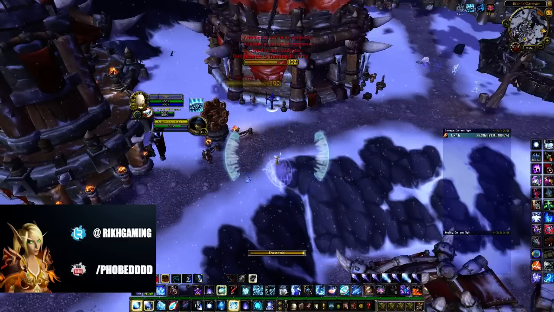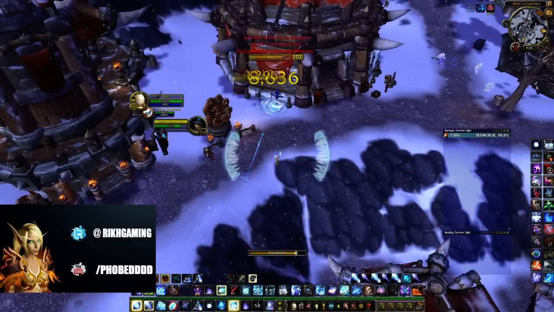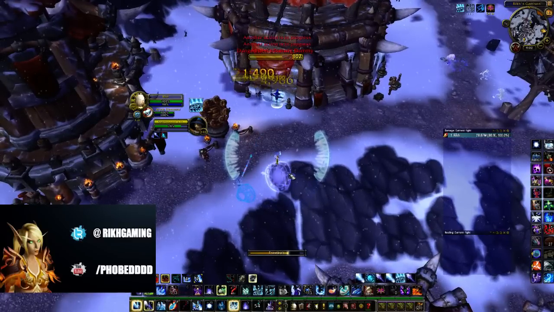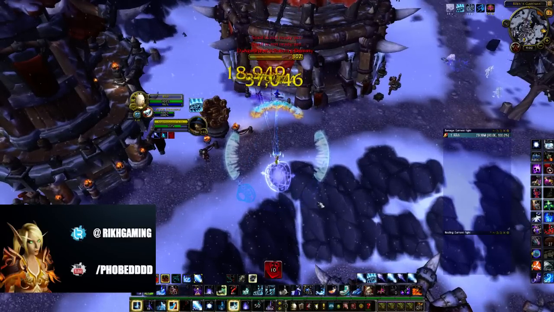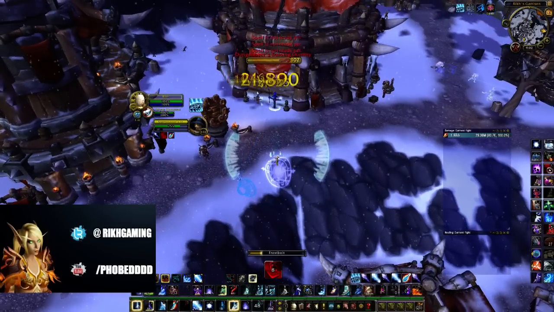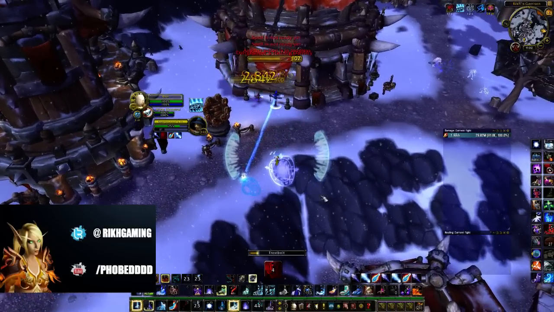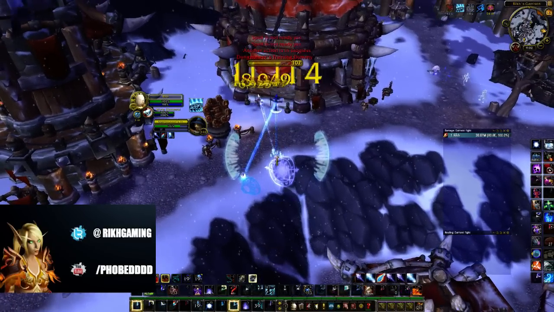So now I can use Frozen Orb. You don't want to delay your Frozen Orb too much either because it does a lot of damage. Now I have 3 stacks. My Water Jet is about to come off cooldown. I'm gonna use it right away. I'm gonna use my Frost Firebolt so I don't overstack on that. I'm gonna use another one. Now I'm back at 4. I keep going back to my normal rotation.